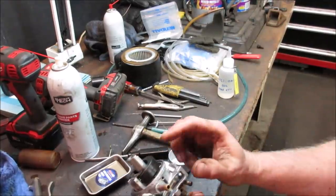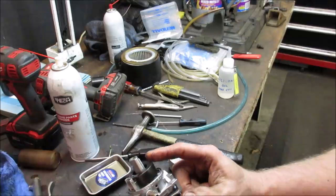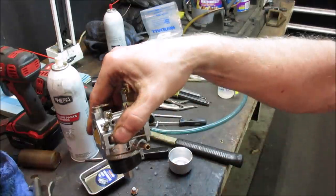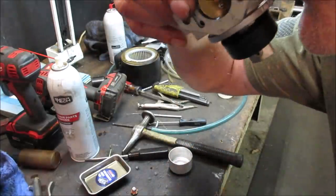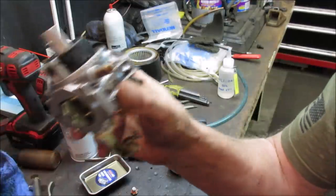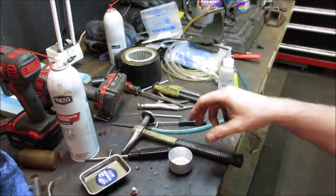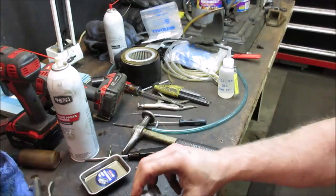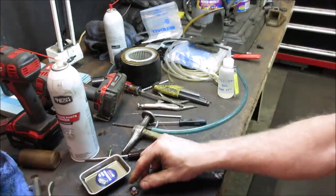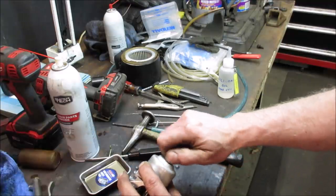One thing I just want to make sure of. First of all, I'm looking at the float. I want to see that it's kind of level going across in the upside down position, and then it drops down. I'm going to blow into it, make sure air can go through. Then I'm going to flip it over and make sure I can't blow any air through it. That's just making sure the needle and seat are doing what they should be doing. So we should be good to put everything back together, and we can put the carb back on the machine.